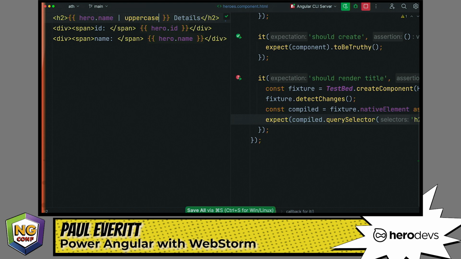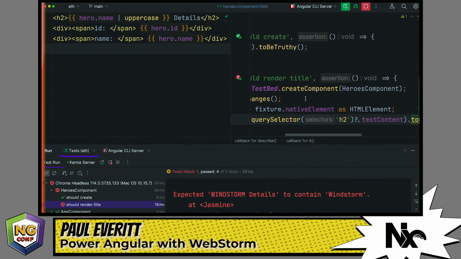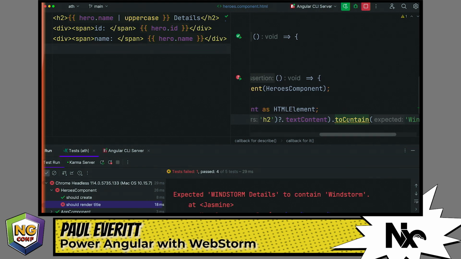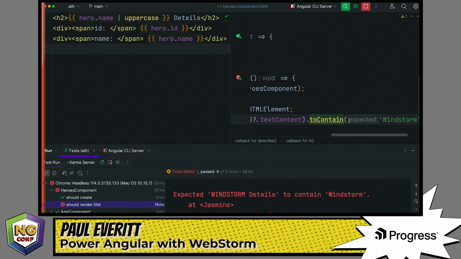Now, as soon as I do that and save, I see that I've got a failure in my tests. Makes sense because it doesn't contain WebStorm anymore. It contains uppercase.